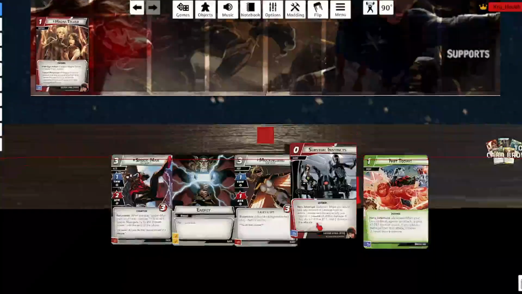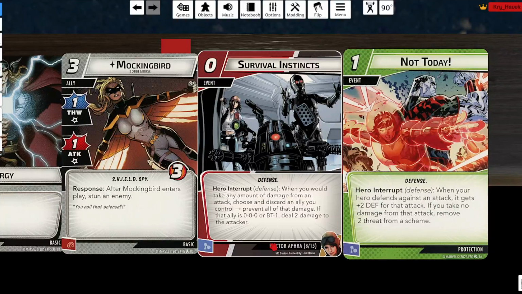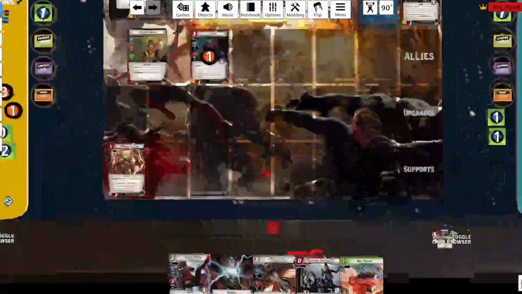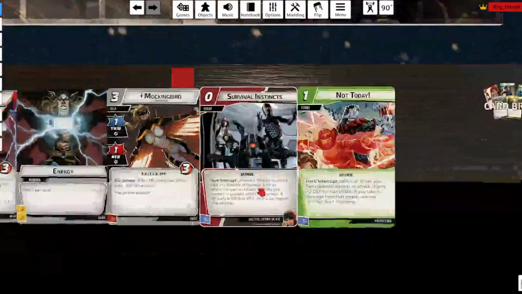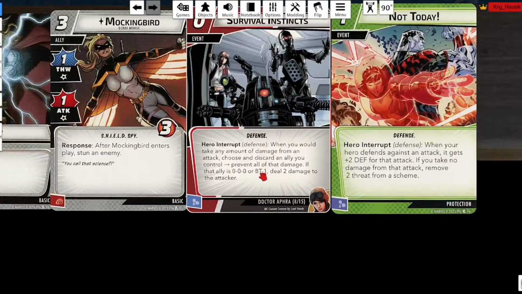I didn't use Survival Instincts. Wait, why would you ever use Survival Instincts? Oh, because if they were exhausted, my thinking was that they can't defend for you, but they can still block the shot for you. It's a very niche card. Do you really need two?